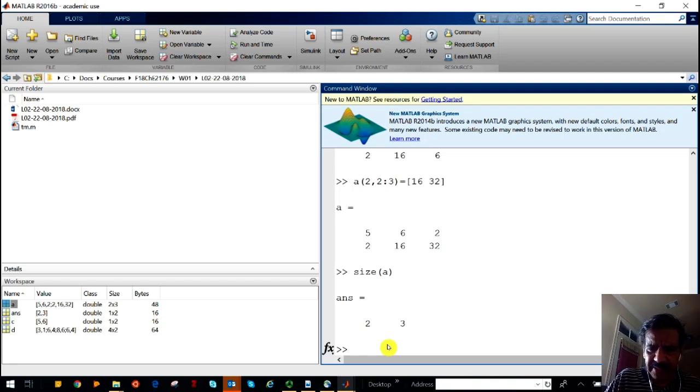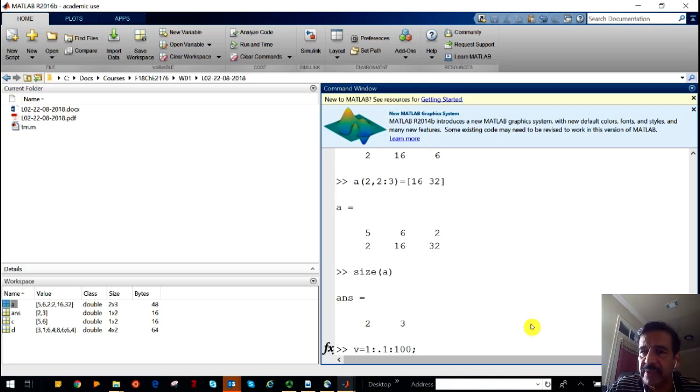So for example, I say v is equal to 1:0.1:100. What I've done here is created a vector v starting at 1 going to 100 in small steps of 0.1. So it's going to be a huge vector, right? And I didn't want to print it out, so I put a semicolon at the end.